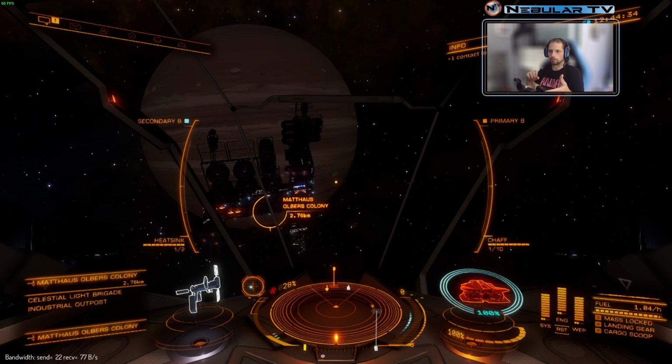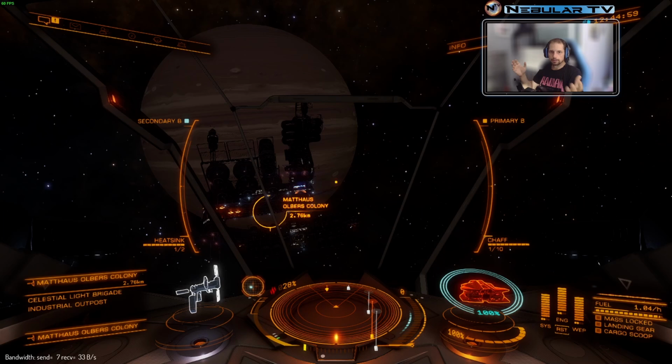Okay, maybe sometimes it's the next jump information. In this case, I have targeted the space station in front. So you see at the bottom left corner, the text, it says Matthaus Olbers colony. That's the name of the space station. And then some information like distance or the kind of station and different things.